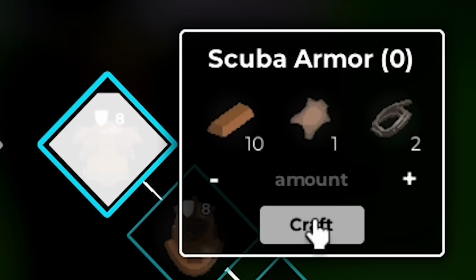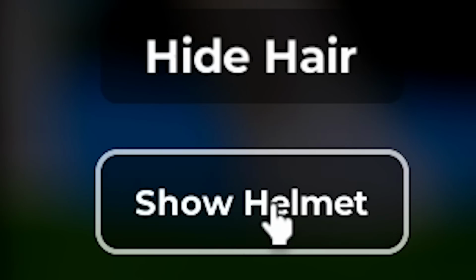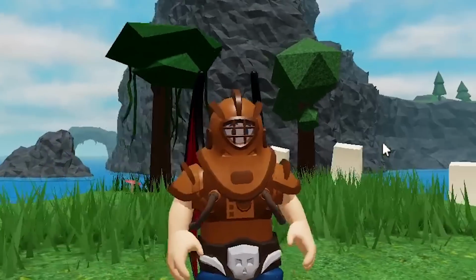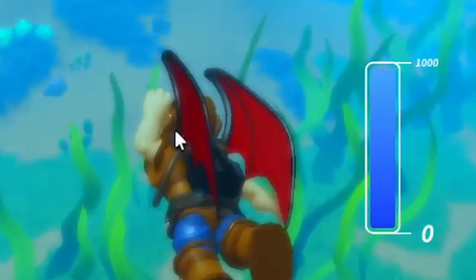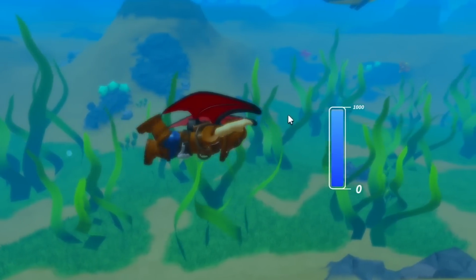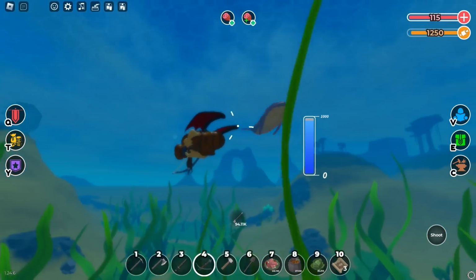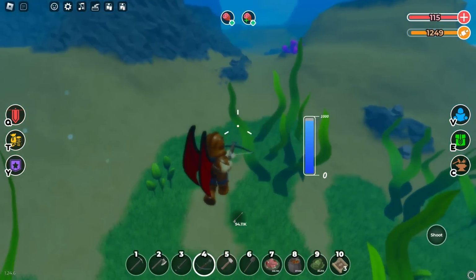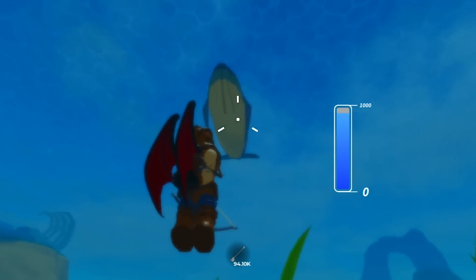But let's make a set of scuba gear. The model looks so good. At least with the helmet and without head cosmetics lol. And yes, we have 1000 oxygen instead of 100 now. That's a huge increase, not gonna lie. Oh yeah, you can shoot bows underwater just like on land. I don't understand how this is supposed to work physically lol.